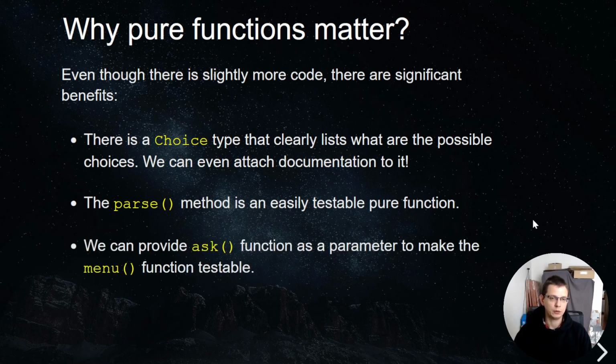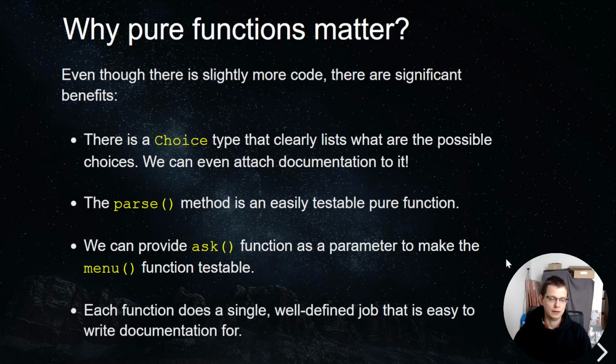If we provide the ask function as a parameter, we can even make the menu function testable. And each function does a single well-defined job that is easy to write documentation for and easy to test. The menu function is the most complex one because it just takes all of these things and combines them, connects them together, sort of like a controller function.